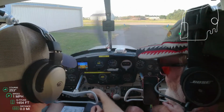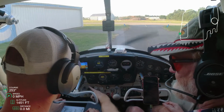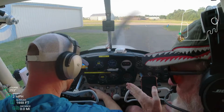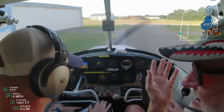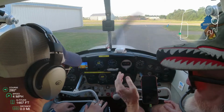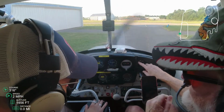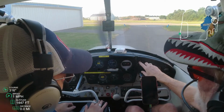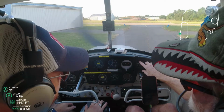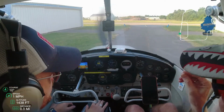How much do you need? The mixture out, just about a finger twist. That may be too much, but just about a finger. And then whenever you're ready to take off, be sure and push it back in until you get up to 2,500 or 3,000 feet. Anytime you get above 3,000 feet, you want to lean it back. And if you start leaning it back and it sputters or something, you know you leaned it back too far. They start sounding rough. But you'll notice the RPMs are increased, and then they'll decrease a little bit. That's your peak. Anytime you notice it start to come down a little bit, just push it back in.